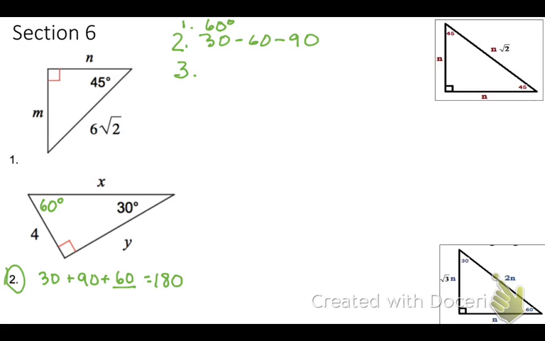Here we have the length of the side which is opposite from the 30 degrees. This is the smallest. Our smallest is going to be 4. The length of our smallest side is 4, so in this diagram, that would be 4. The length of the side opposite the 60 degree angle, the length of this side, just like over here, is equal to the square root of 3 times n, which is 4.